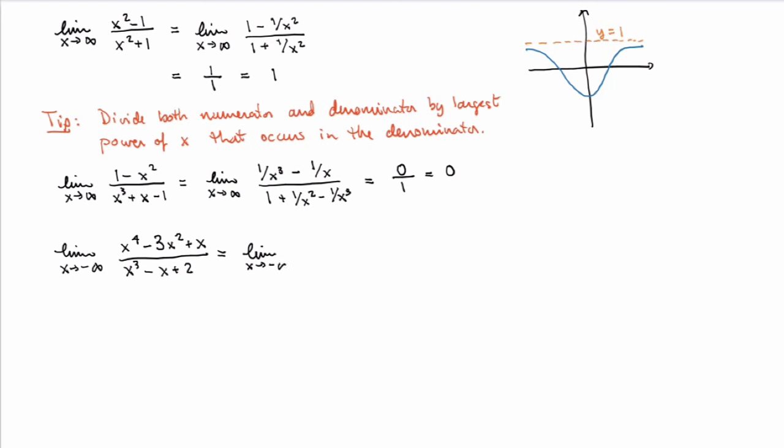The last example is the limit as x goes to infinity of sine of x. We cannot use the rational function trick here. Sketching the graph of sine, we see it keeps oscillating between minus 1 and 1 as x becomes very large and positive. Is the limit minus 1, 1, or 0? In fact, the limit does not exist because the function does not converge to a finite value — it keeps oscillating. So we write that the limit as x goes to infinity of sine of x does not exist because it is not well defined.